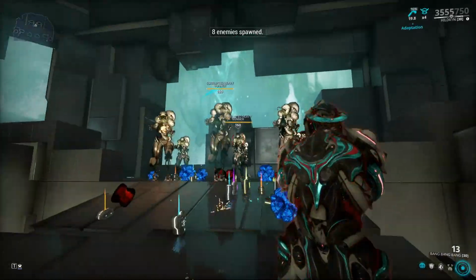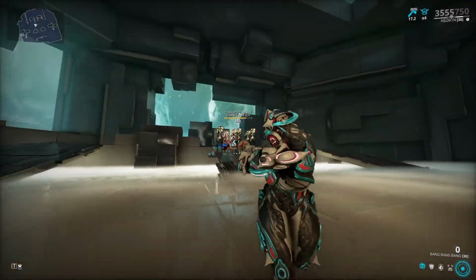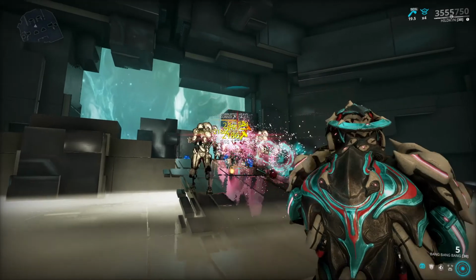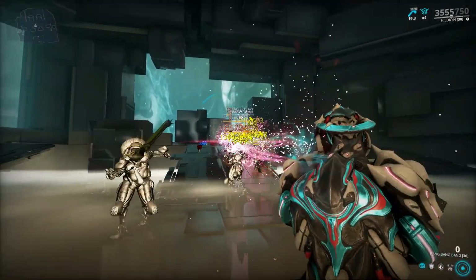This is the same build as on the previous Kitgun, for comparison. Instead of Vigilante Armaments, you could use Shotgun Spaz for more fire rate, Ammo Stock to increase your magazine size to 21, or Laser Sight for more critical chance.